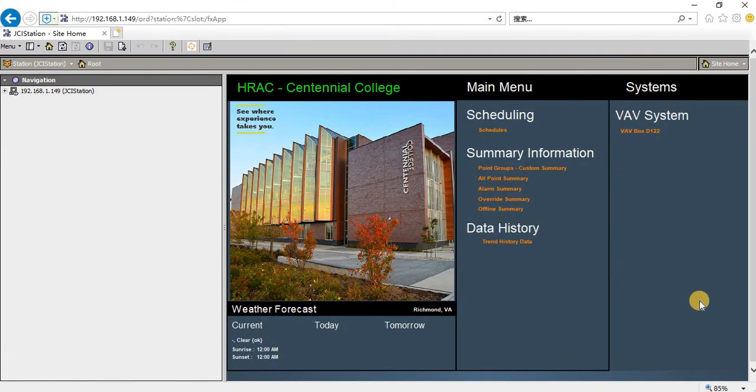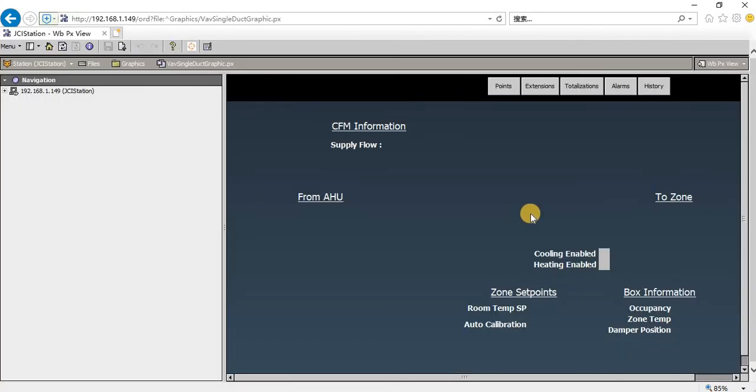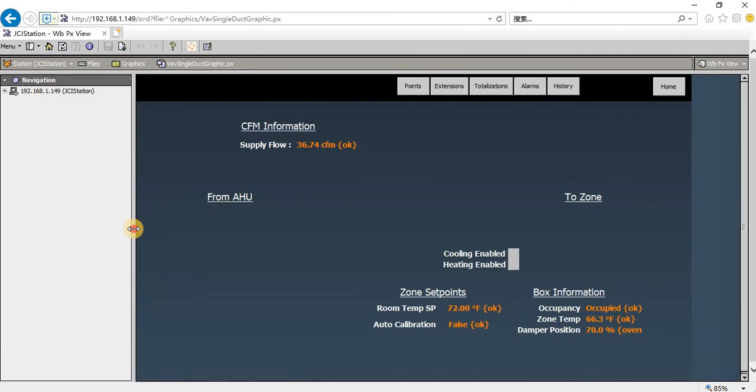In the system list, we can add as many as we want. Here, I only added one for the VAV box. This user interface is fully configurable. We can put whatever images and points we want in the user interface.